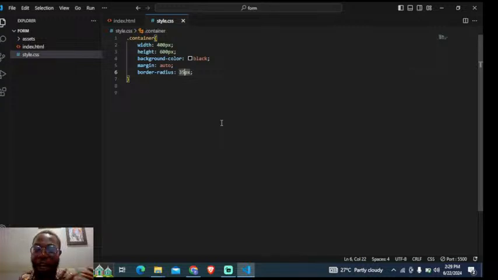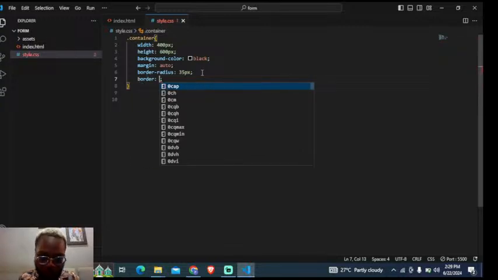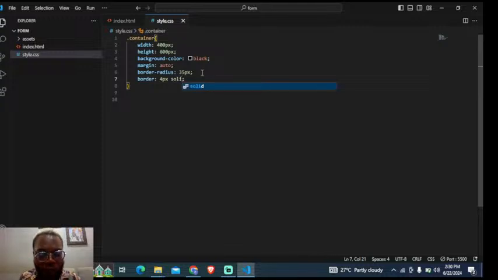There we have it. Now 35 pixels is perfect. Now it's worthy of note to also mention that apart from just adding the border radius, if we wanted to add an actual border, we could do that by specifying the border property. You could say border, and remember from our previous class, we have three different values we can specify to the border property. First, we need to specify its thickness. Let me say 4 pixels, and you could also say solid, depending on the type of border.